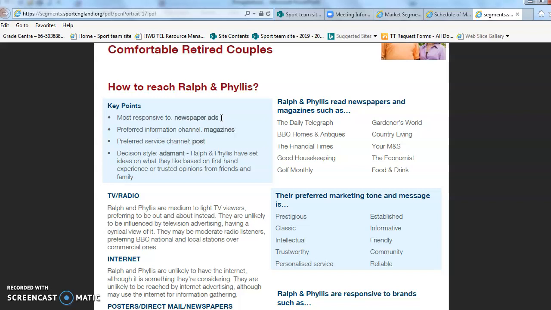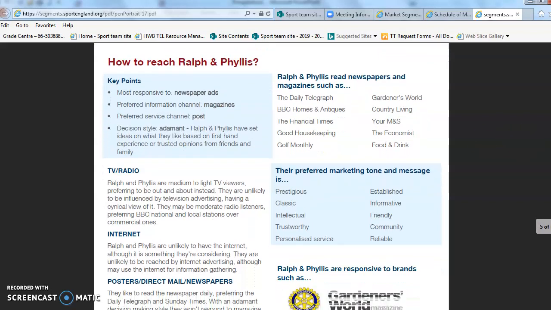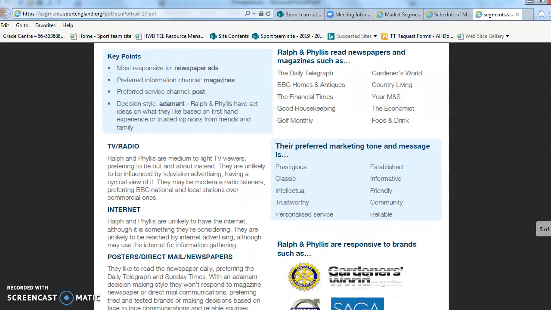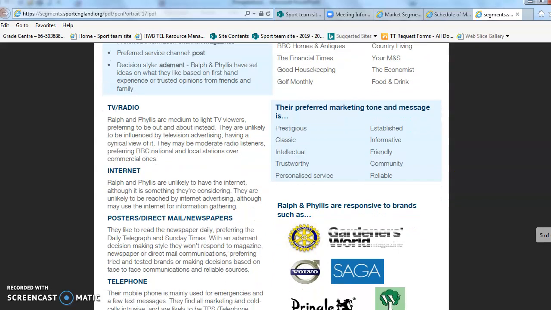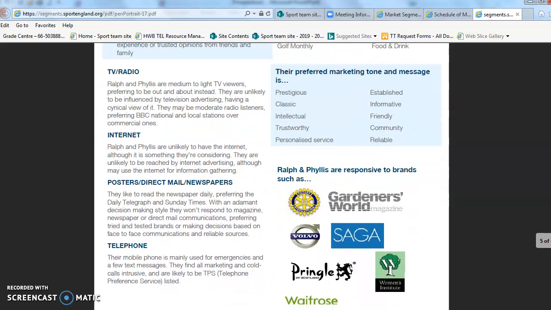So local newspapers, absolutely. So freebie magazines that maybe get sent through the door. They like receiving posts, so they are not really ones for social media, probably because of age range, etc. So it tells you here what they might read. Again, you won't be putting adverts in that. You don't really see sport development practitioners using major magazines or newspapers. Again, TV, radio, very expensive to do, not realistic. Okay, so you need to think about locally what is going on in that area.